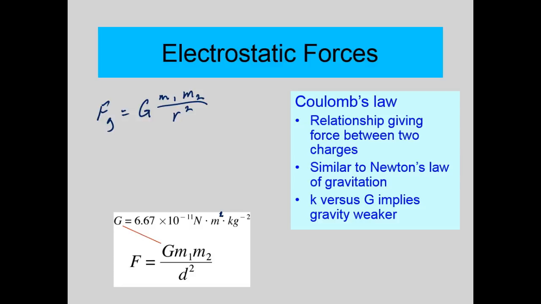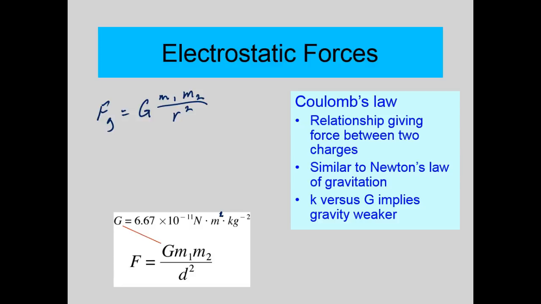So what we're going to do is compare this, and this is Newton's law of gravitation. Now, they put the G up here in the numerator. It doesn't matter where you put it. And I already wrote this on the board. Oh, there it is. Force due to gravity is G times M1 times M2 divided by, I said R squared, they say D squared. So it's the distance between them. Okay? And remember, Coulomb's law was the electrostatic force is K times Q1 times Q2 over D squared. So very, very similar.